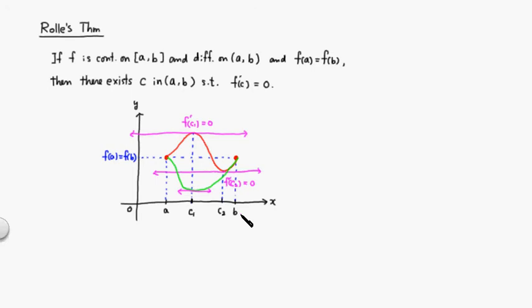Alright, the only other case we can think of: what if it doesn't go up or it doesn't go down? Then, which means that you're going to have basically a horizontal line, horizontal graph, where the derivative is actually 0 everywhere in between those two guys. So either way, you're going to get derivative equal to 0.